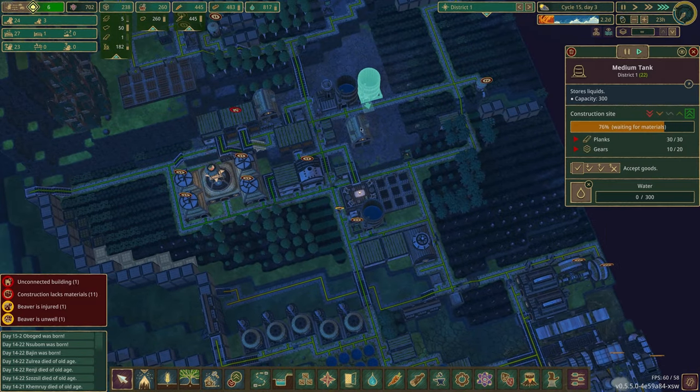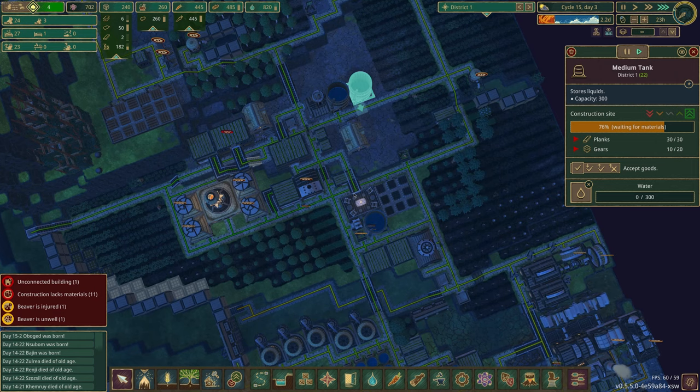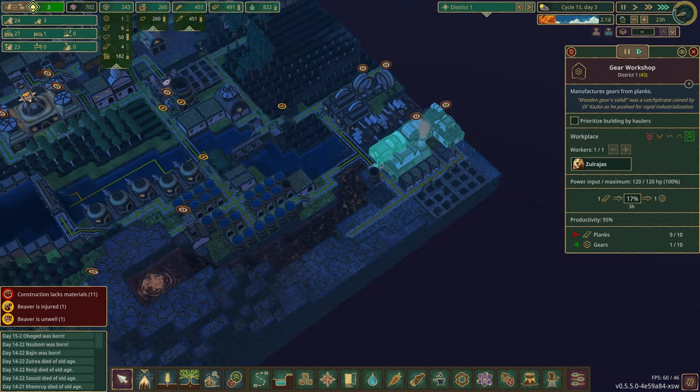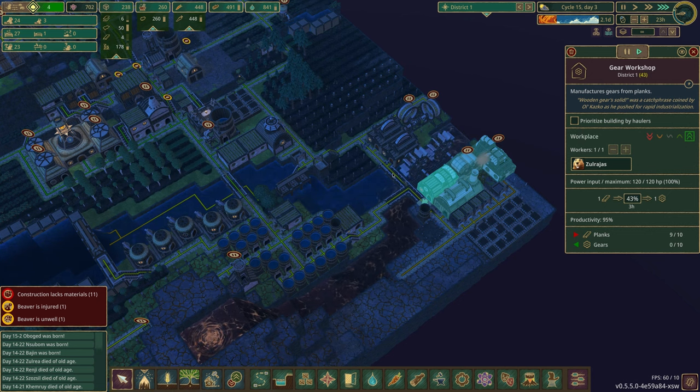Yeah, fill that. Oh, I like to see this already. This is going pretty good. Gears materials there. So the gears are being pumped out of here. Moving them over. Good. Okay, fine.